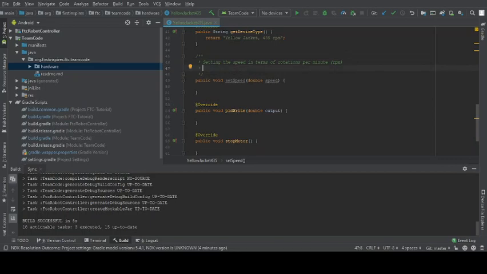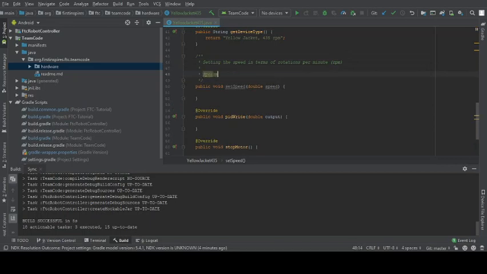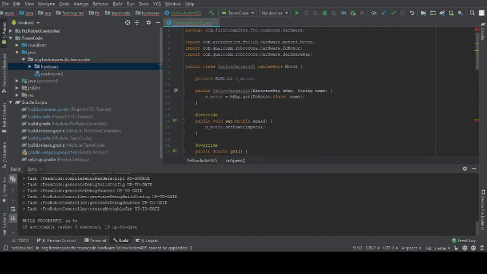And then you have your parameter, speed, which represents the speed in RPM. Next thing you're going to do is for set speed, you're going to do set, and then here in your constructor, you're going to want to add a double get RPM.